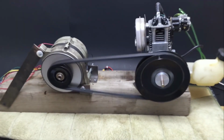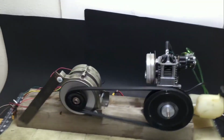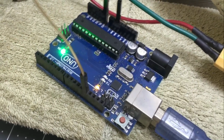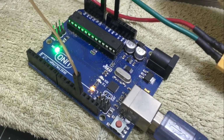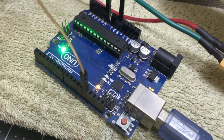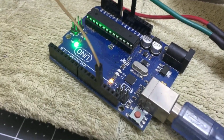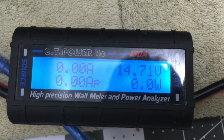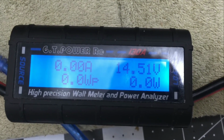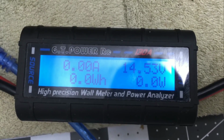Normally, an alternator needs a small power source to get the whole thing going, but the small current going from pin 13 is actually going through the field winding to ground, so this works too. Once it goes past the threshold of just over 14 volts, the Arduino will turn off pin 13, and the magnetic field will shrink, and the output will dip below the threshold, and then the Arduino will turn back on, and then the field will grow, and the output will increase above the threshold, and so on and so on. And so it's basically just switching on and off really, really fast, regulating the voltage right where I want it, with varying engine speeds. This is kind of like it's forming its own square wave pulse width modulated type signal or something to vary the voltage.